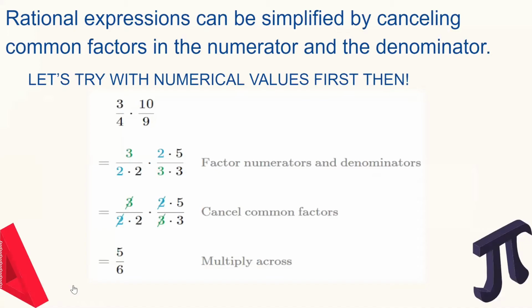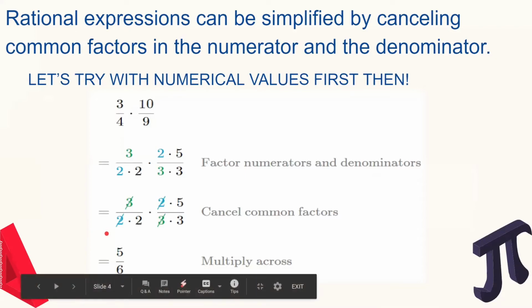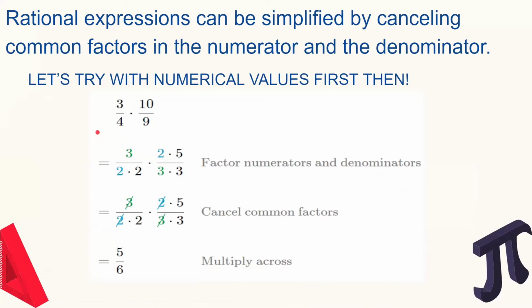So instead of me throwing the steps at you, what I want to do is talk you through using numbers. We all did this in elementary school. We multiplied fractions together using different numbers. So that's what I want to do, because if you know how to multiply fractions that have numbers, you know how to multiply rational expressions.